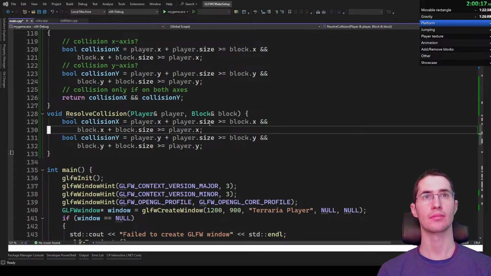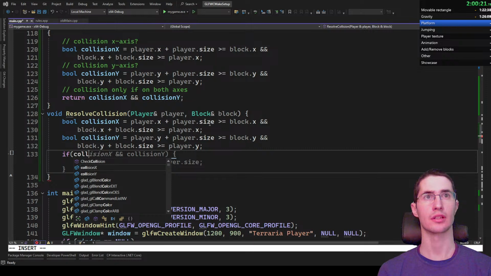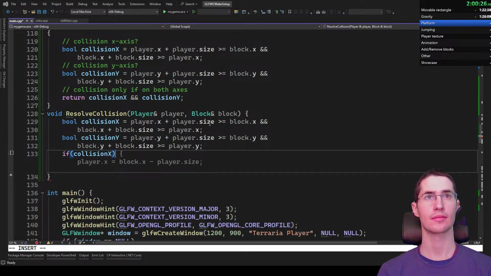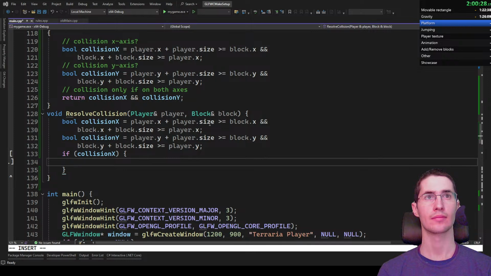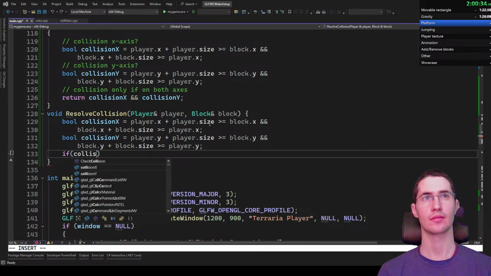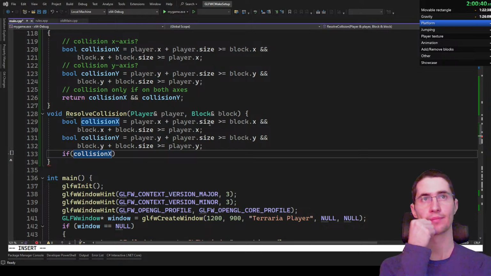And if the collision is on the X, yeah, but can it be on both, actually? Can it be on both?